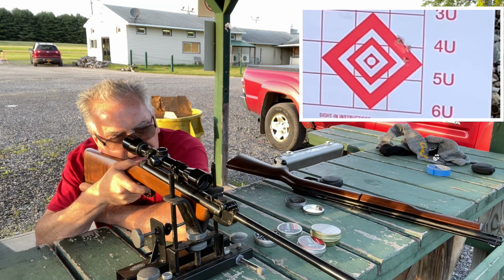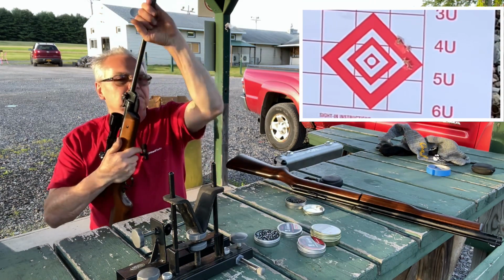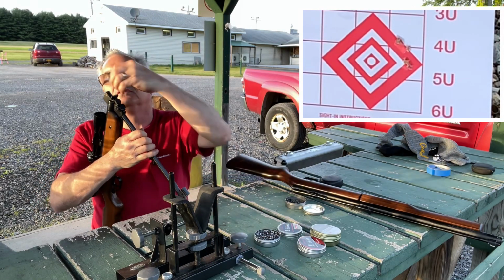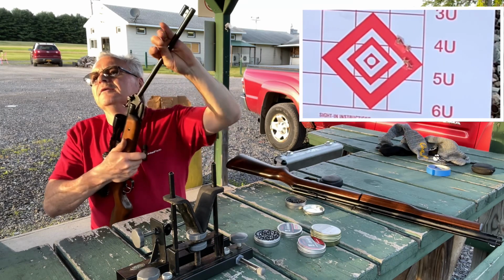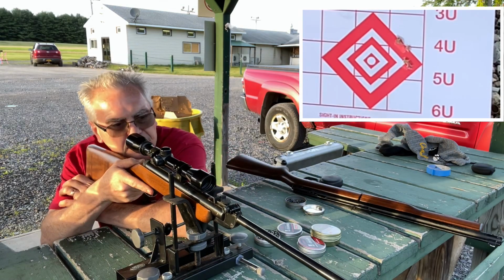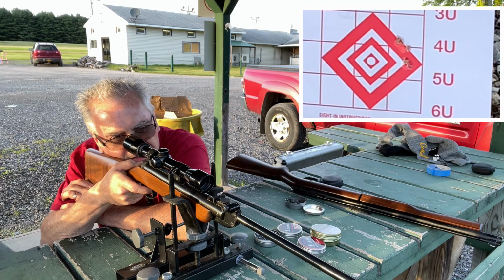It's got a really nice trigger, 1 pound 4 ounce average trigger pull. Really nice crisp break. So you can adjust these for the amount of first stage pull that you would have, and this one's adjusted almost no first stage pull at all.